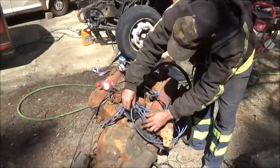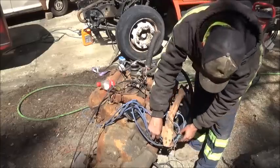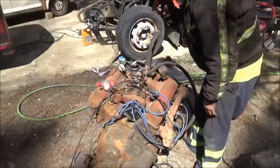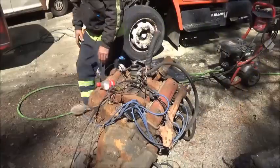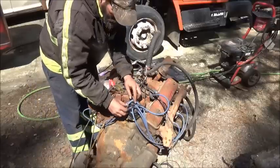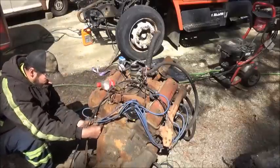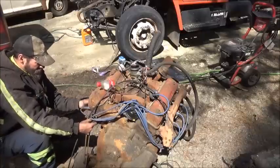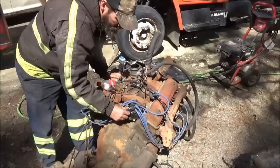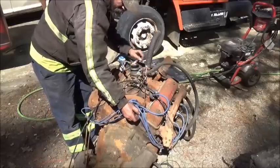So, 1, 5, 4. This should be 5, and it can't be because it's on the wrong side. Now let's see how they wired it. Well, they got it running over here too, so that couldn't be. Let's see maybe if they used number one on the wrong side. Because it's definitely not wired right. One. Let's see, this one's coming this way. Let's see if this goes to 5. Or what would they think would be 5. Third one back. Next, 2, 4.